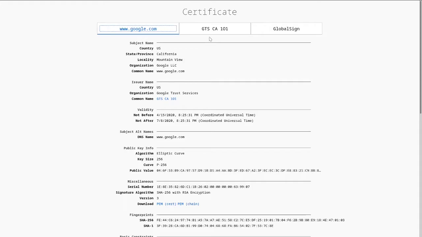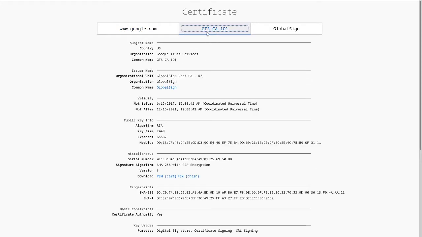Now let's go ahead and assume for just a second here that we don't trust GTS-CA 101. We don't know who this issuer is. Well, this isn't a root certificate authority. This is something else. So GTS-CA 101 got their clout to issue certificates from a root certificate authority called GlobalSign Root CA-R2.